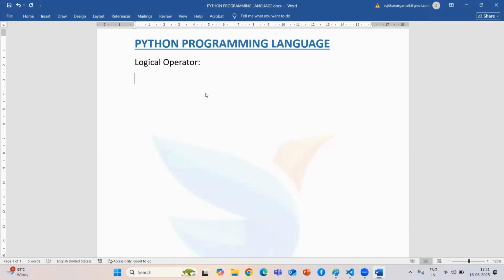Okay guys, what is a logical operator? First I'll give you the different types of operators available, then we can understand the use of each. To achieve logical operations in Python, we have three options. One is called and, another is called or, and the last is called not. With the help of these three operators, we can perform logical operations in Python. We are going to see the use of each of them.